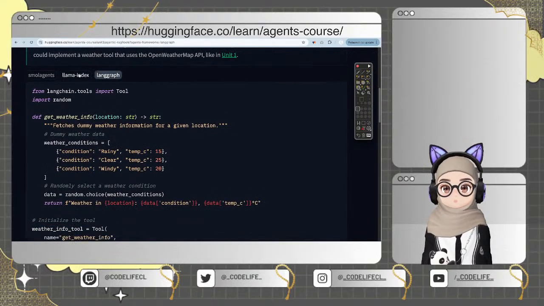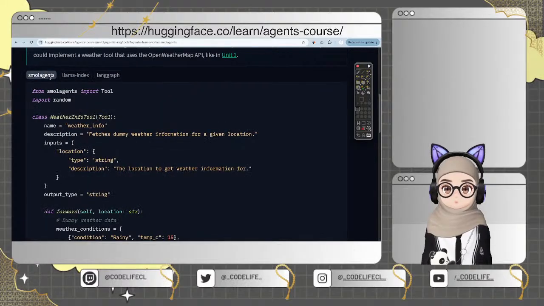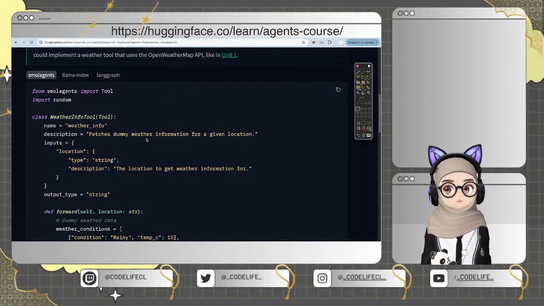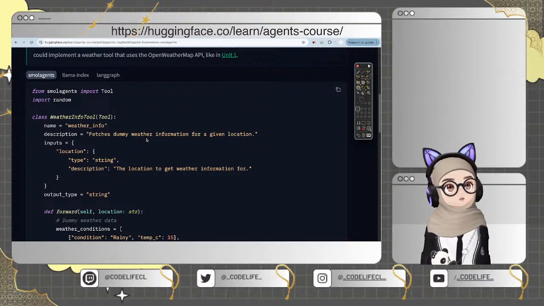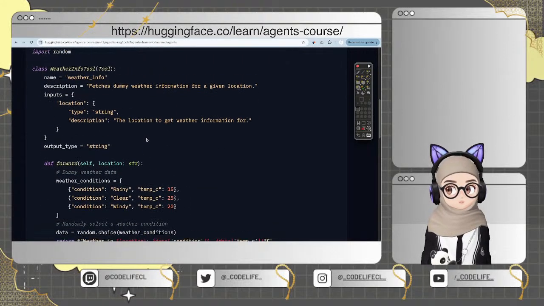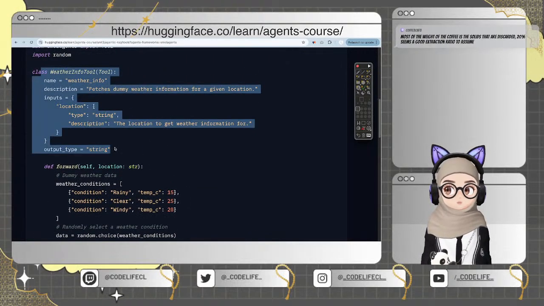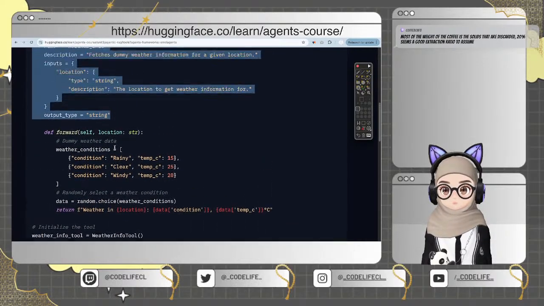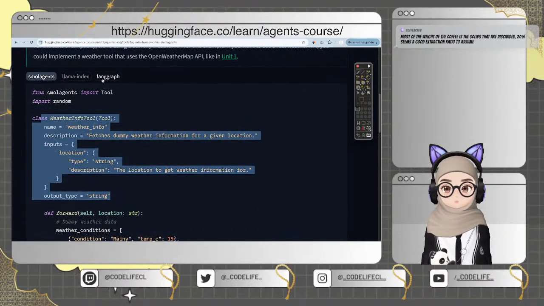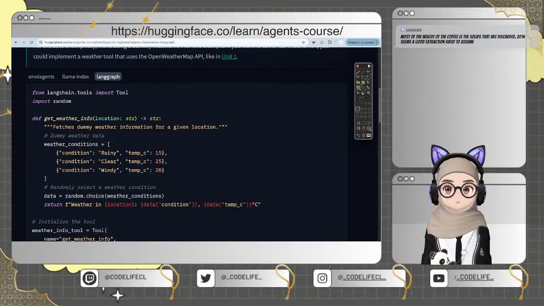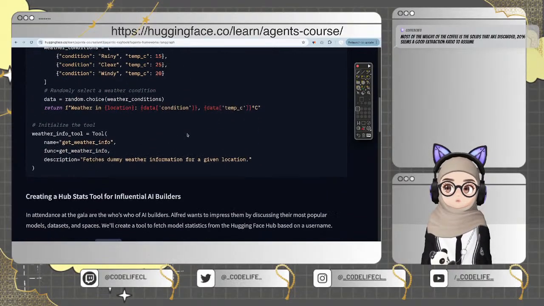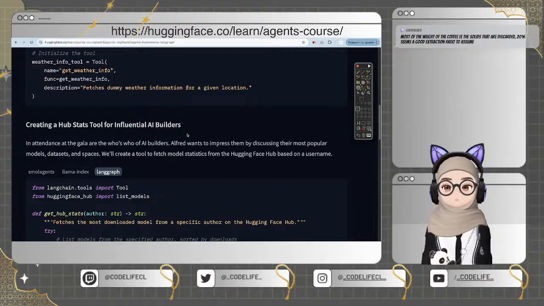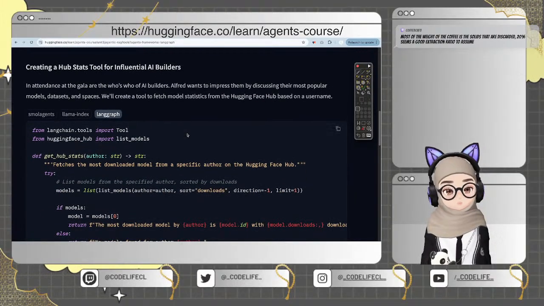Oh, these are very similar. Each time Small Agents creates a class, I'm like, get me out of here. I don't like this. But you know what? It's fine. We'll be nice. I'm like either LlamaIndex or LangGraph. Look, Small Agents, your name is adorable, but no.